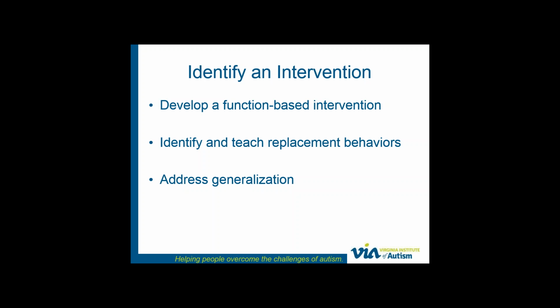The treatment has to generalize across grandparents, across other people that are going to be working with the child, and into the community. Because we can make a lot of behavior change in a very controlled environment. The trick is to make it work in the real world. So if you ever get a behavior plan and it doesn't have a generalization plan, then you have to talk to your therapist about that, or your behavior specialist, or your teachers.